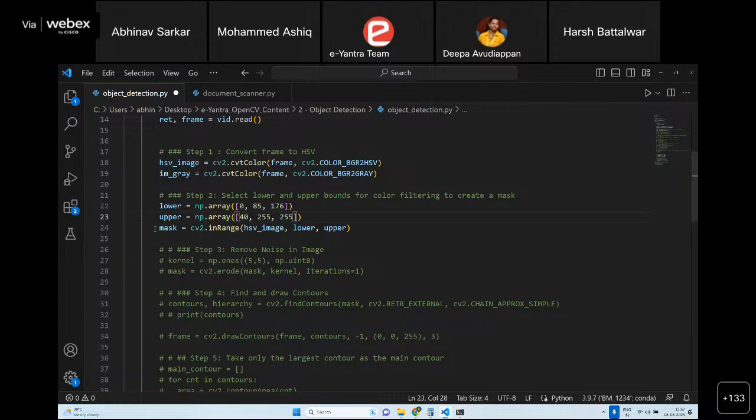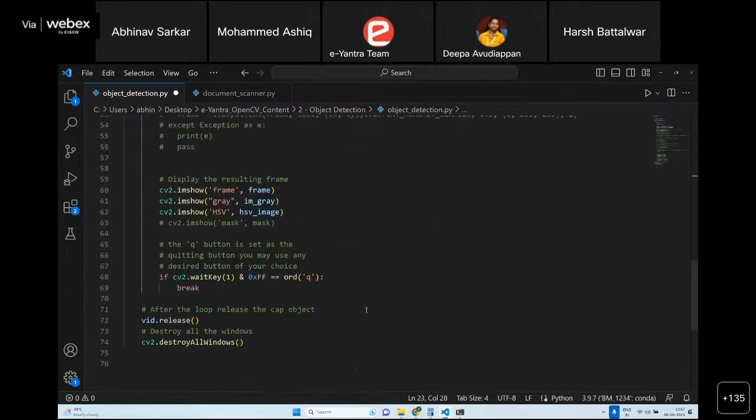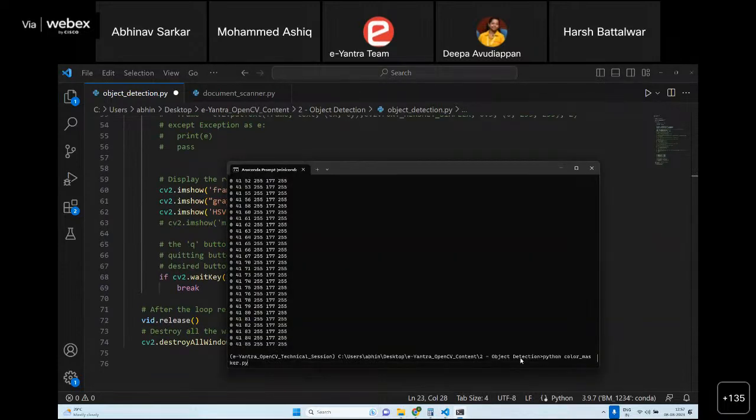And we create a mask, which checks if any pixel lies between these values, then it will create a separate image and assign that pixel as white, otherwise black. So let's test this out once.